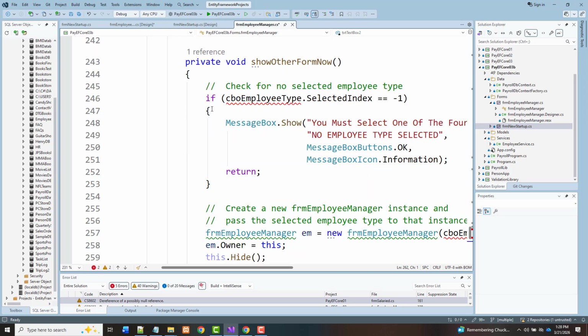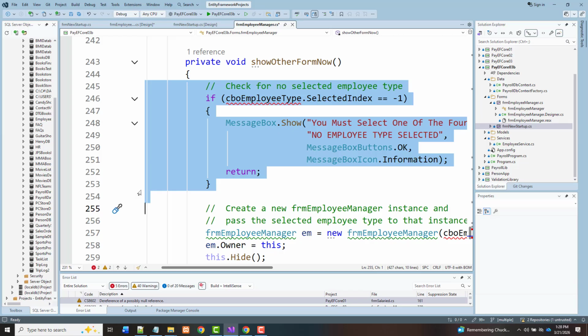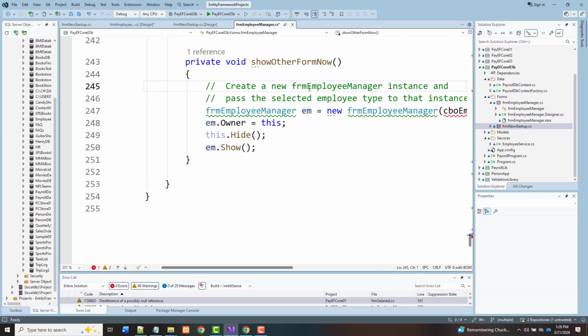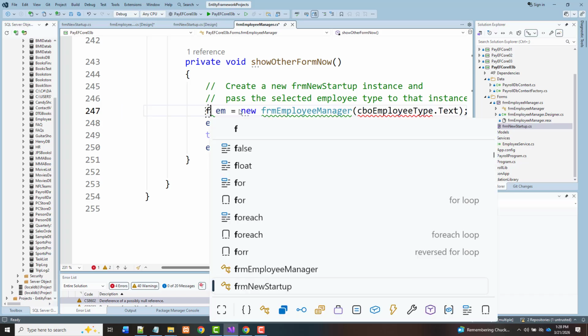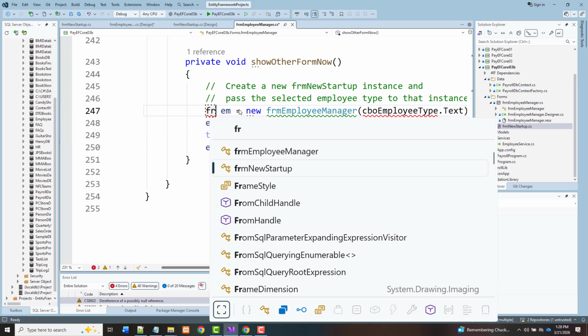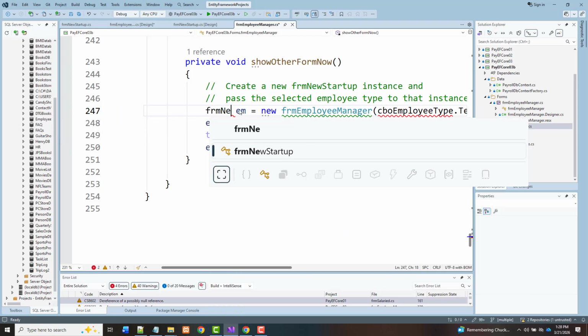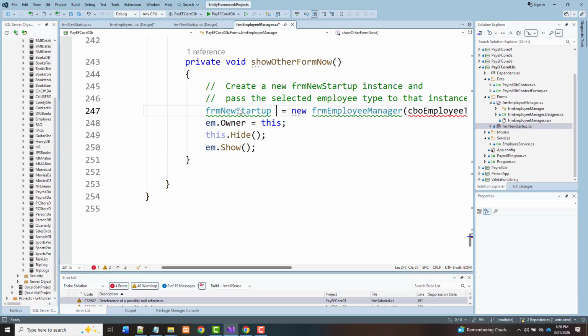ShowOtherForm. Now, I'm not going to check for that in here. That makes no sense. So that's going to be frmNewStartup. Again, we'll call this ns for new startup.